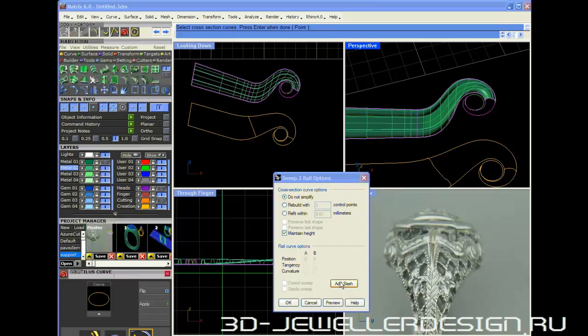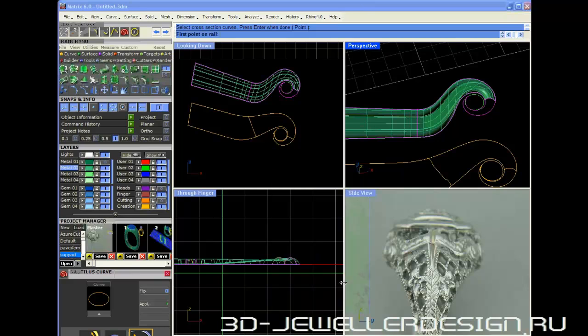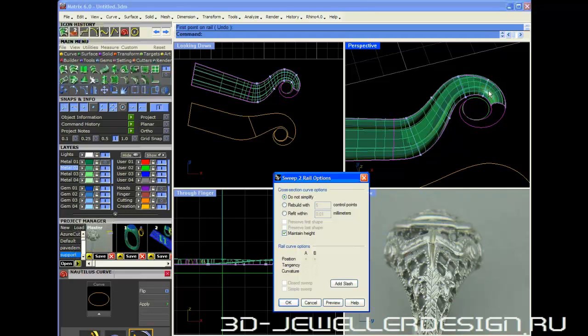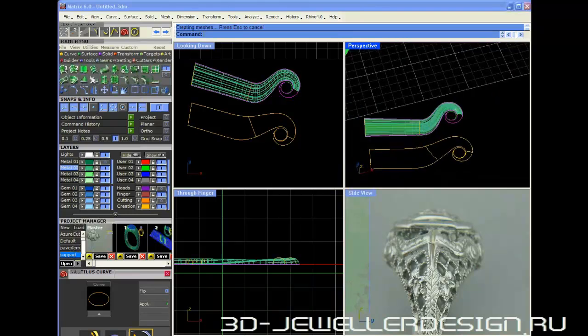Well, that's what slash is for. So if we add a slash from like here to here, that makes the points correspond to each other, and it will fix it. Slash is very cool. So there's that fixed.